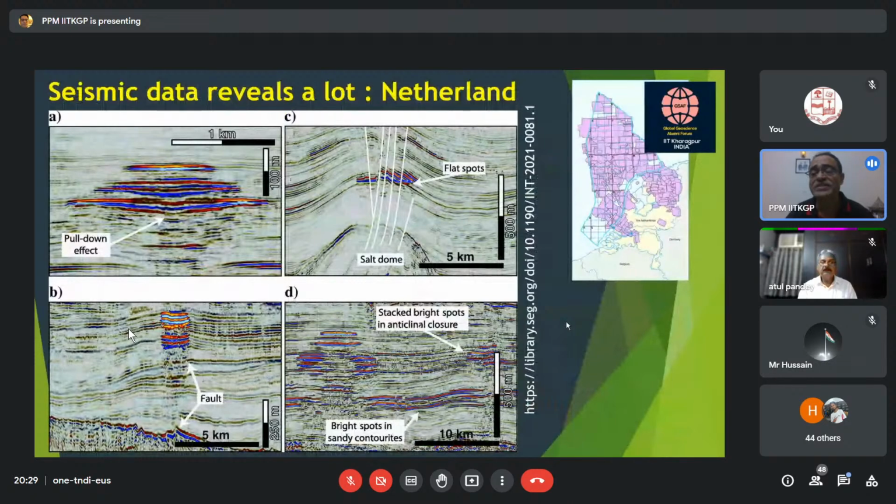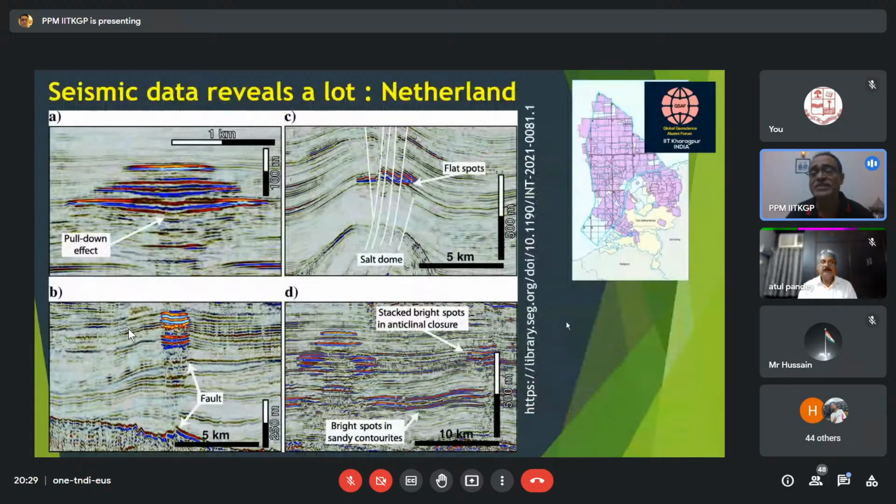What we measure is the impedance contrast. What is impedance? Impedance is basically velocity multiplied by your density. Now, your gas will be entrapped only in a formation which is a little lighter density-wise or soft, something like a sponge, so that gas can be accumulated. I'm not going into detail or explaining because this is a little difficult term. So you just remember, if you have a gas deposit in a seismic section, it looks something like this.